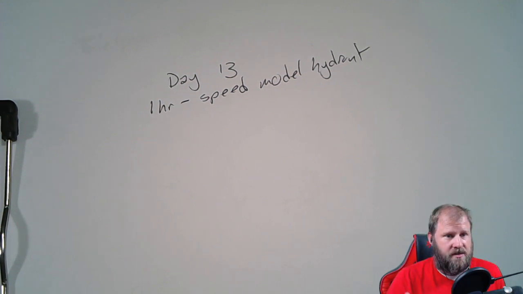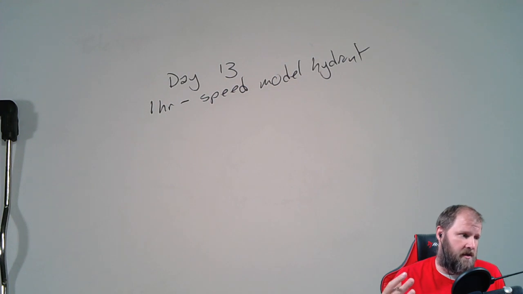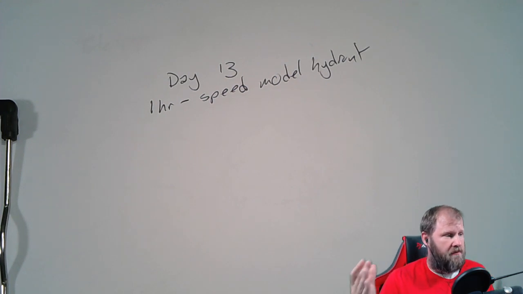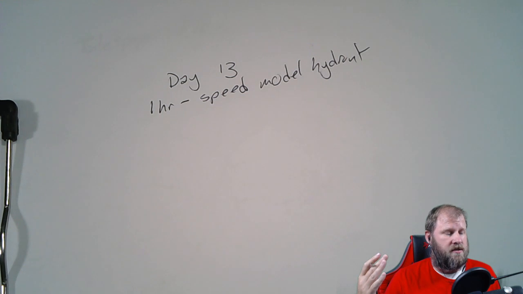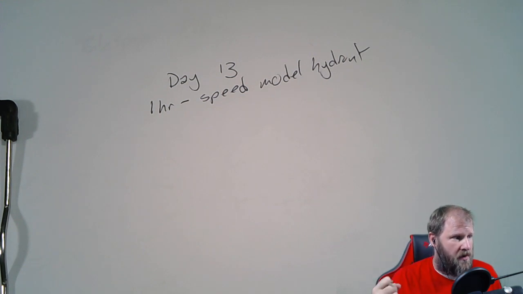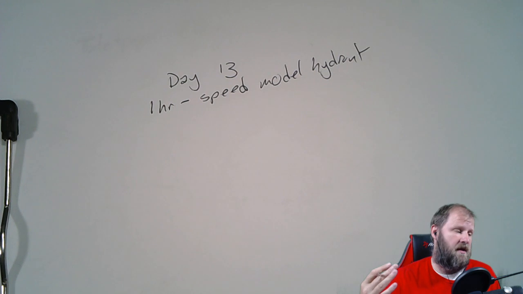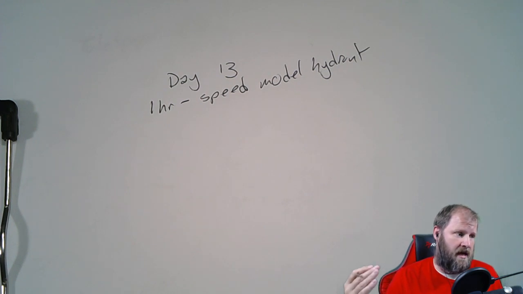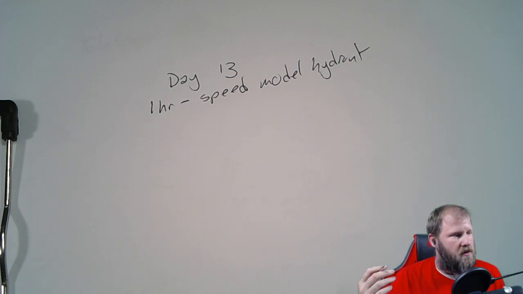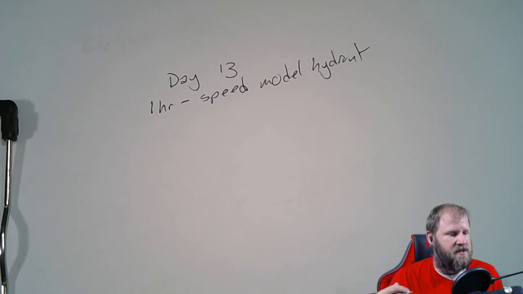So the idea here is you guys are all building your houses, your buildings. So am I, whatever we're building. And that's great. The building's its own big piece with tileable textures. Then occasionally you'll have some props, some tree. Last week we did the speed model of the palm tree in a pot. Those props go outside of your house to make it feel more interesting, lived in, and set dresses it. So today we're going to be modeling a fire hydrant with that same idea. We'll see how far we get within the hour. Maybe we'll get to a little bit of texturing on it, but it would be the same as the prop model you did.